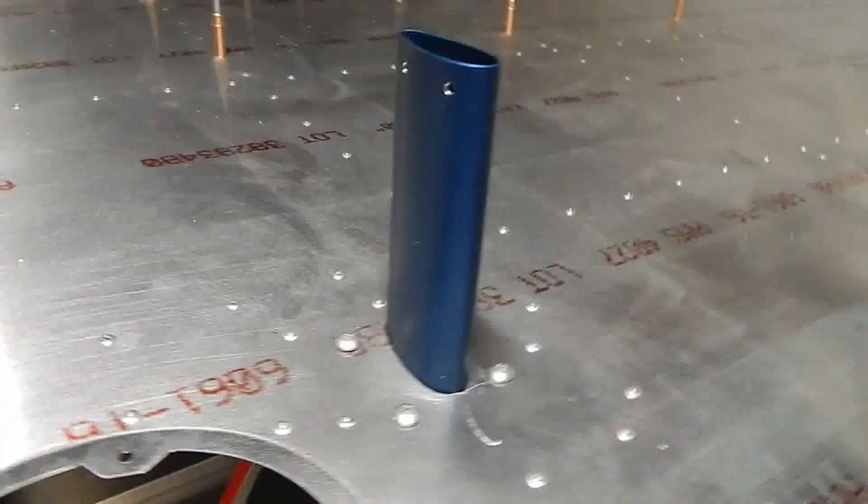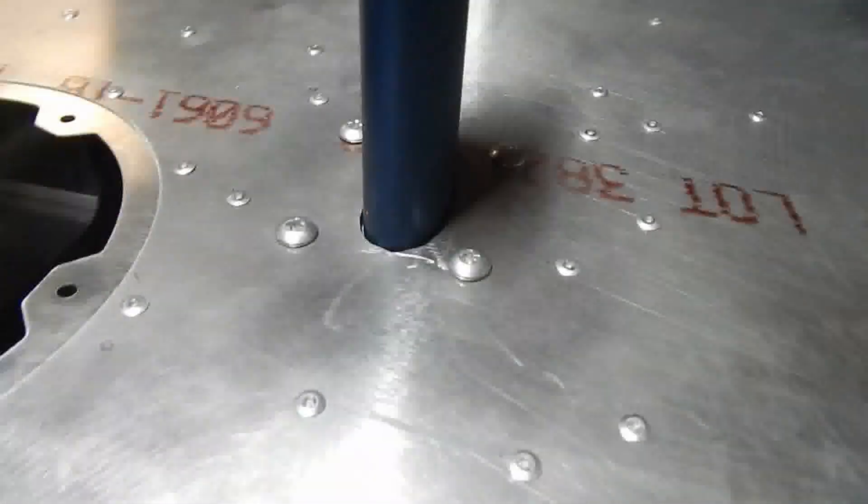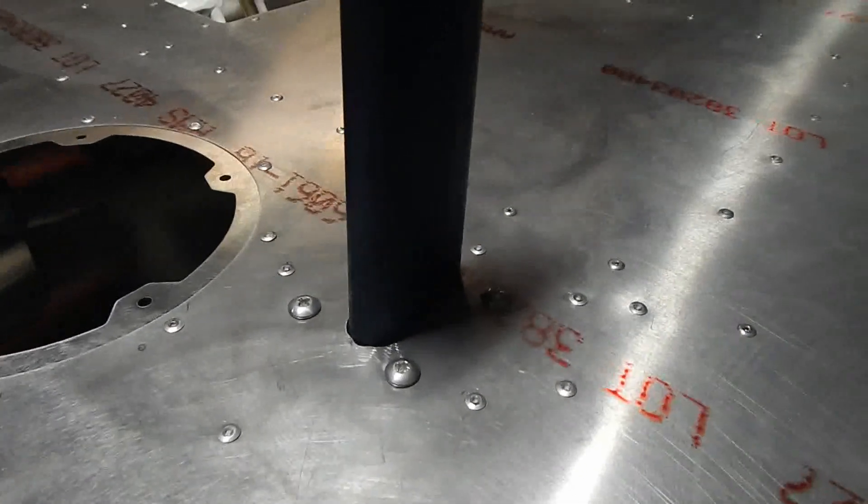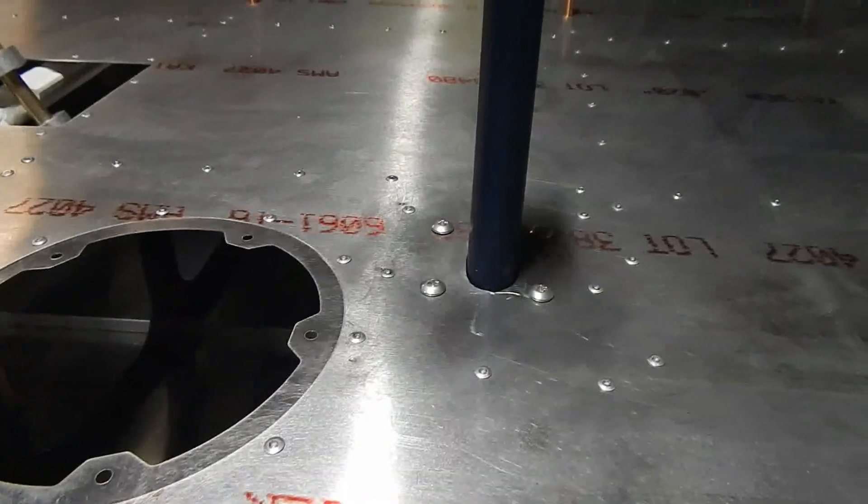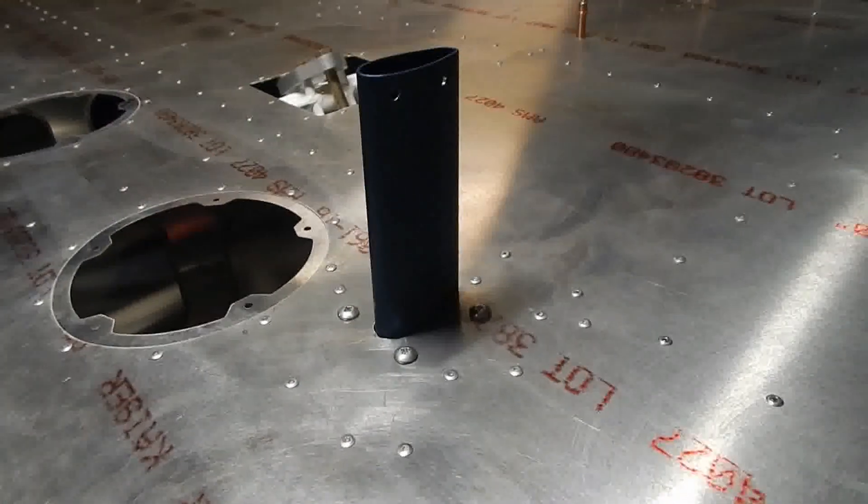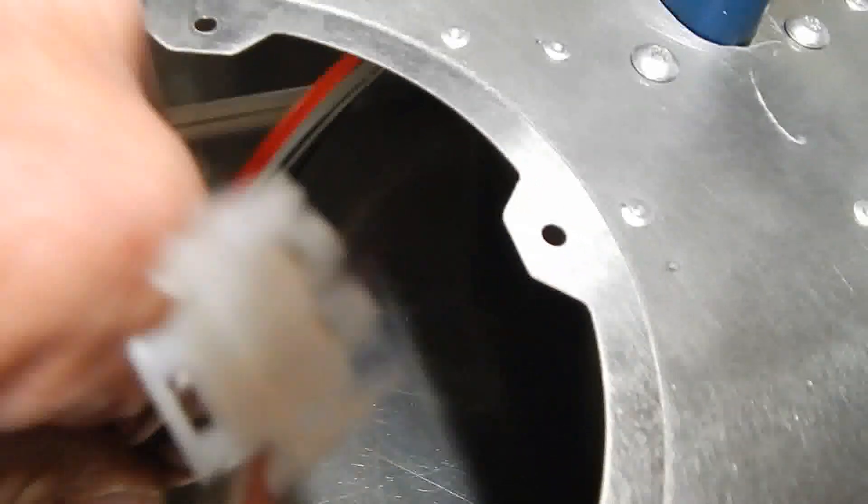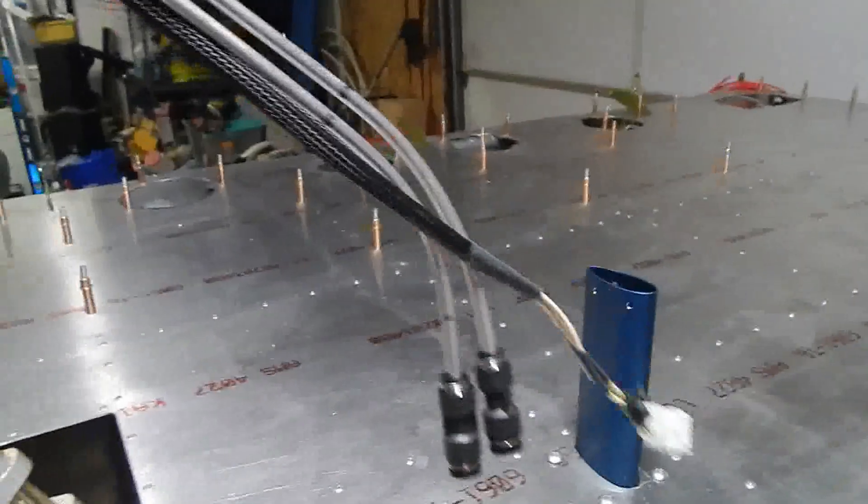Okay. This is what the pitot mast looks like installed. I've put the rivets in around. So the skin is riveted to that bracket. I put the set screws in to the mast plate, which go through the bracket. And all I have to do is insert the pitot tube in, connect it to my two pitot tubes and the one plug where I put the Molex connector on. So that is the Garmin installation.